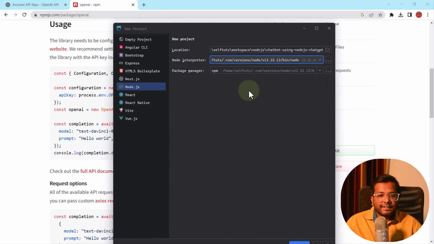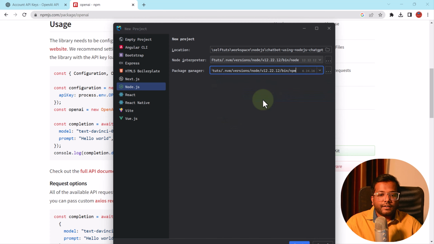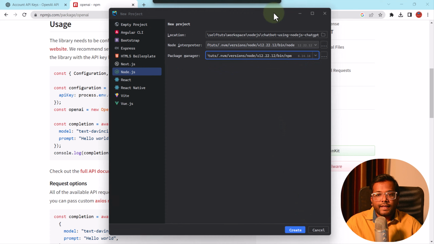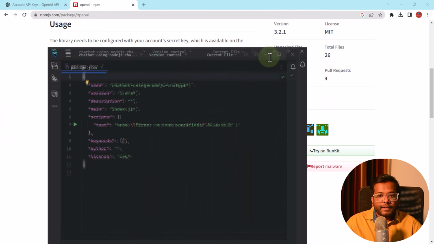This configuration is entirely based on your IDE. Since I'm using WSL and Windows, that's why I need to do this Node.js configuration. If you see, I'm using version 12.22 of Node.js, and finally I'll click on create, and this will open the application. So let it come here.